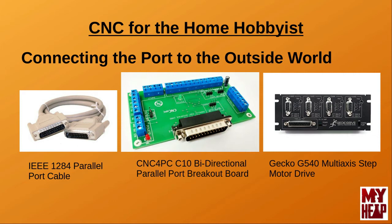Breakout boards are typically used when you have separate motor driving hardware for stepper or servo motors. An example of a breakout board can be found with CNC for PC's C10 bi-directional parallel port breakout board. Other types of hardware that you connect to the parallel port are more integrated, meaning they have stepper or servo drivers connected to them already. These units typically include three or four motor drivers and pass a few of the I/O pins to the end user to add limit switches, VFD, pulse-width modulated spindles, and similar accessories. An example of such a device is Gecko's popular G540 multi-axis step motor drive. The hardware you end up connecting really depends on what you're trying to accomplish, though the vast majority of home hobbyist CNCers will use a stepper motor setup of some type.